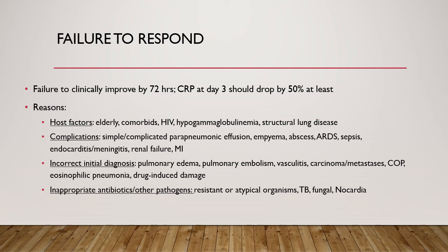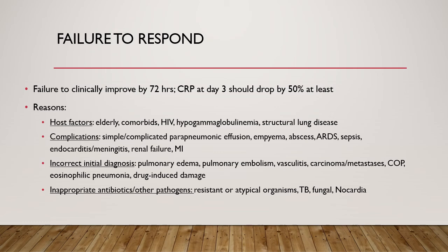Patients usually respond in 2 to 3 days. For instance, they may have no fever without antipyretic agents. Their cough may improve. So if patients do not clinically improve by 72 hours, or their CRP, the C-reactive protein, at day 3 doesn't drop by 50%, it's still very high, still above 50% of baseline, that is the initial level at diagnosis, then you should look for reasons why the patient may not be responding.